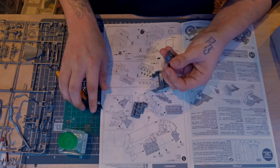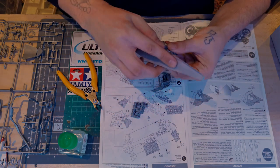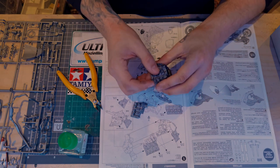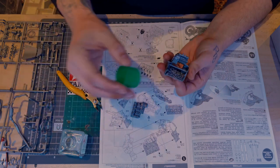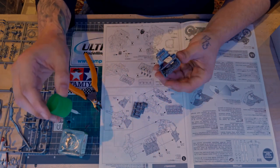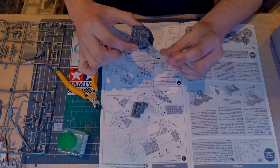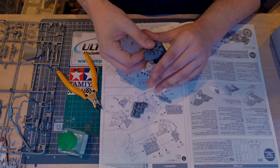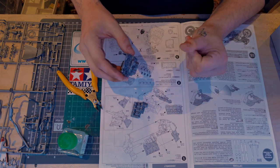As you can see, we had some fitment issues. There was just a little bit of the plastic left where it was stuck to the sprue. So quickly just got out the ultimate sander. Brilliant bit of kit. Just quickly blast over the area where there's excess plastic, and as you can see, it just goes straight in. And I'll use a bit of the extra thin then along the seams just to get it stuck.